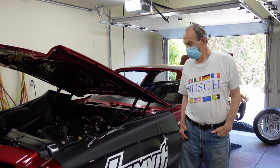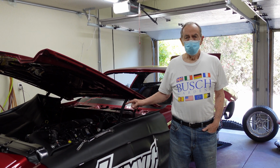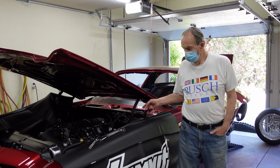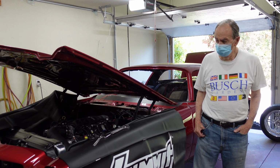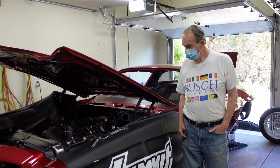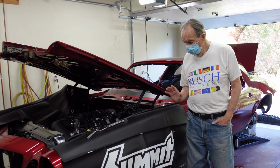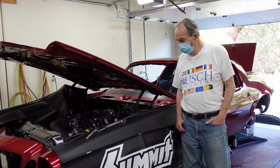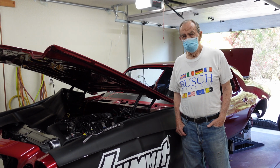Good morning. How you doing, Mr. Busch Gardens? I'm doing fine. We're here to remedy a couple of problems we couldn't figure out yesterday. The parking brake we think we have solved, and this one we're probably going to take out the push rod, disconnect the master cylinder there again. We're bleeding it by the ton, and we're not getting any air bubbles coming through when we depress the brake. We should be getting it. So anyway, just a little setback. We'll get going and fix it.